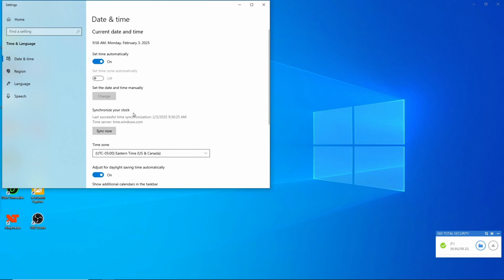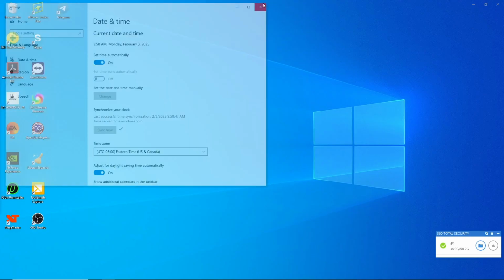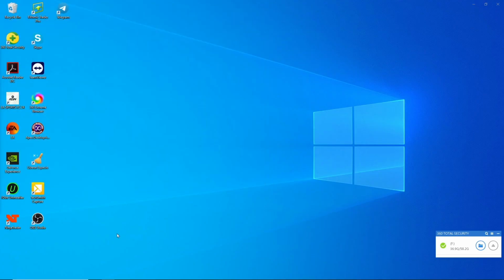Where it says synchronize your clock, we click sync now, and this has synchronized our clock with the internet. The clock in a computer is usually run by a battery, so if the battery gets low, the time might be a few milliseconds off, so we prefer to do that every morning.